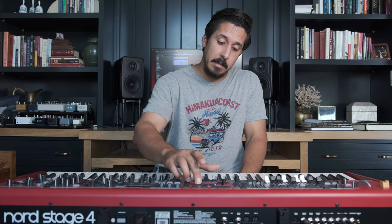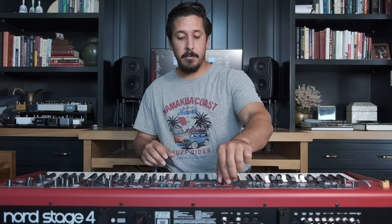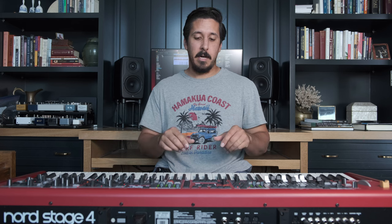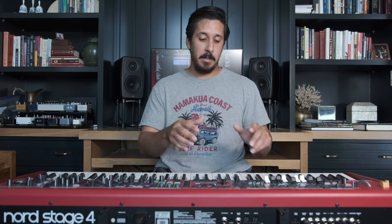Moving on to the synths. I start off with just a couple of pads. I think on my last video where I showed the home base patch and how I bounce back and forth, I have the real nice pad sound that I use. This is when we go to the first chorus of the top song in a worship set where everything falls down and it's just the vocals. That's what this patch is for.